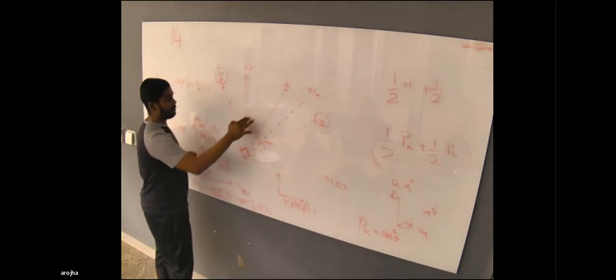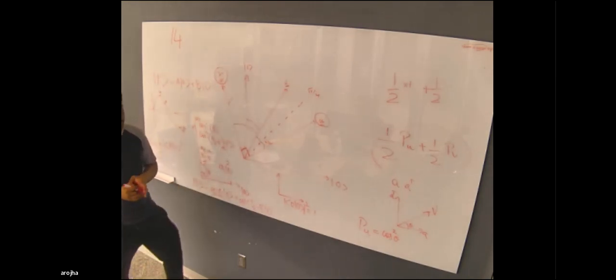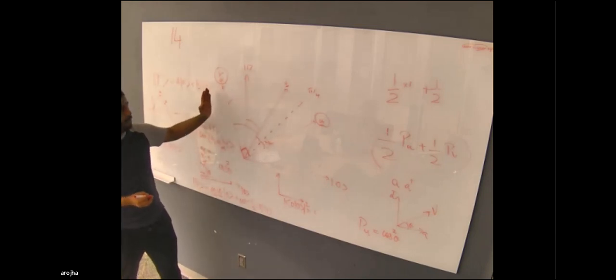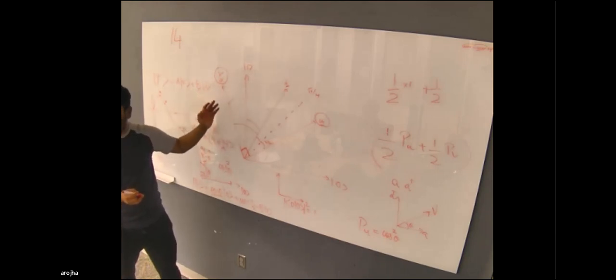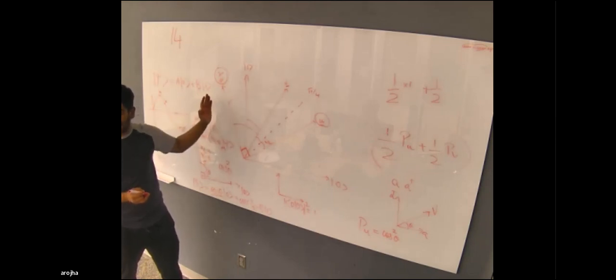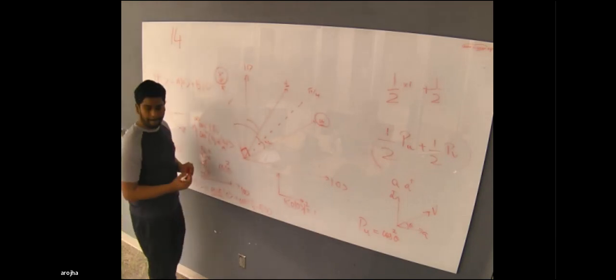Do you understand that this is the angle I need to measure, like cosine squared of this theta angle? This is my state and this is my basis. If I want to calculate the probability of this state existing in this basis, it's just cosine square of this angle. So the probability of success of this state being in this basis is going to be cosine square of this angle. So the probability of v existing in u perpendicular is cosine squared theta, theta being the angle between v and u perpendicular.